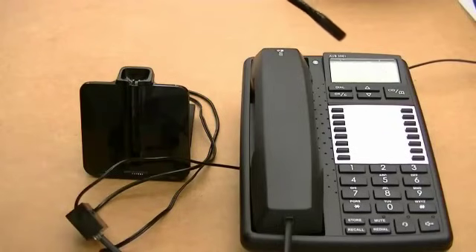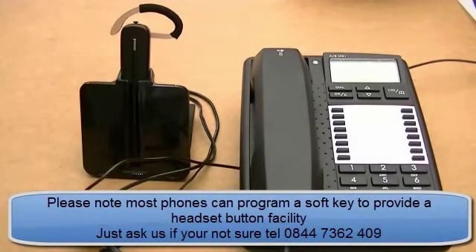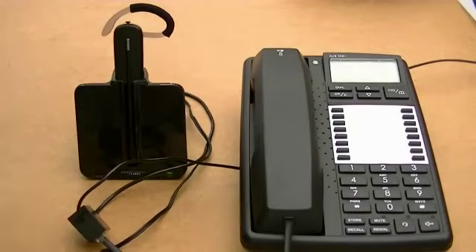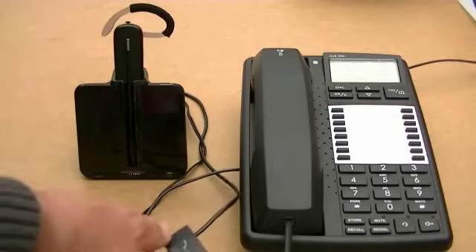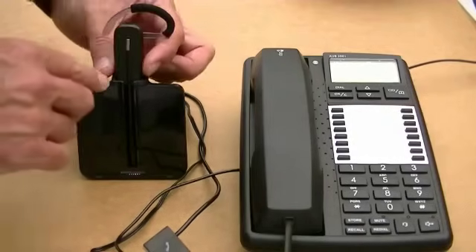So there are quite a few different ways of doing this, but really it all sounds a lot more complicated than it actually is. Those are your many options — I hope that's been useful. We're at the end of the phone at all times, so if you get stuck just give us a ring. These are so easy to set up as long as you read the instructions — it's only two leads, one for power and one to go into the phone. Great quality headset, one of the best we've ever tried — very clear sound.